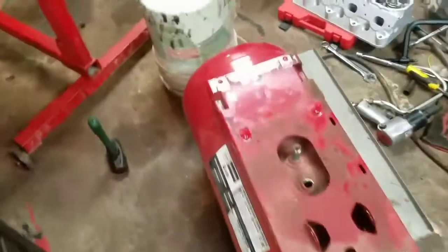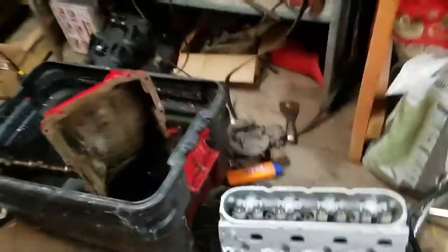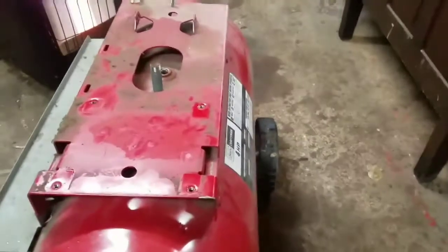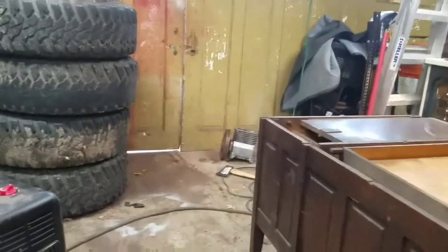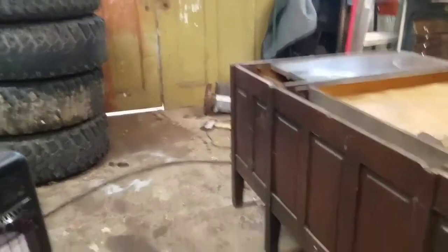What I have here is an old Craftsman air compressor. I bought it at a yard sale or a junk shop — some place where my wife likes to go and get antiques. It didn't work — it could only build like 55 PSI and then the pump would stall out.